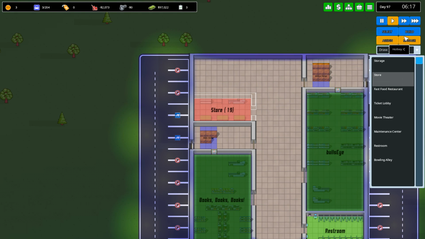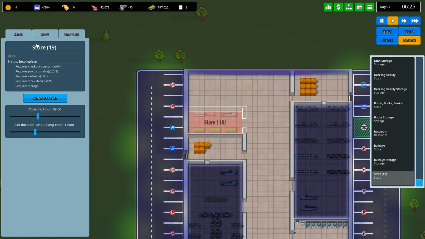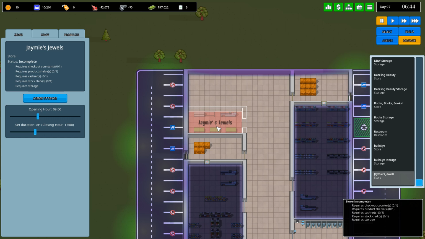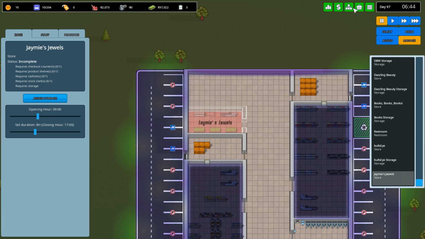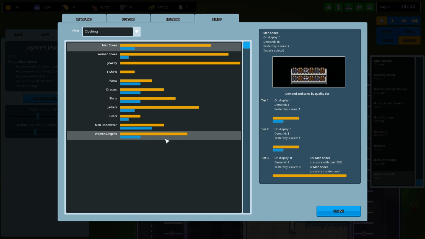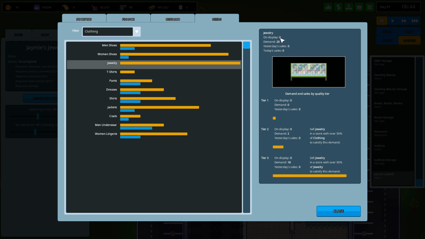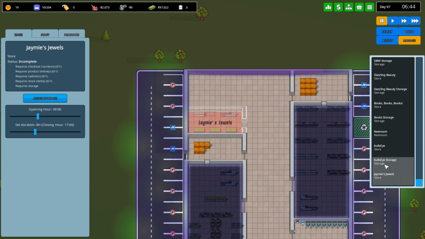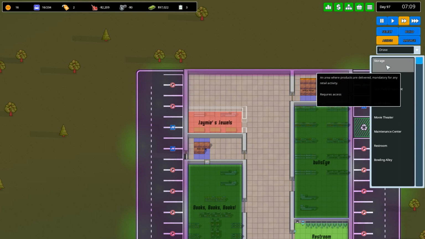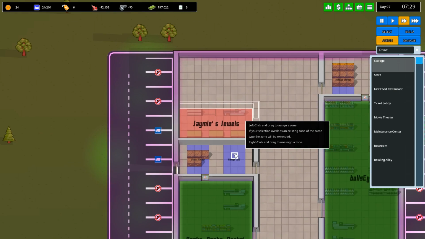quite simply, name it, here we go, Jaymie's. I can never remember how to spell jewelry. Is it just jewels like that? Let's go to needs, because if we look at clothing, you see jewelry, yeah, right here. Okay, yeah, I did spell it right. So you can see jewelry has quite a high demand, so let's go for that. Speed things up a little bit. Storage, put in the storage there for it.